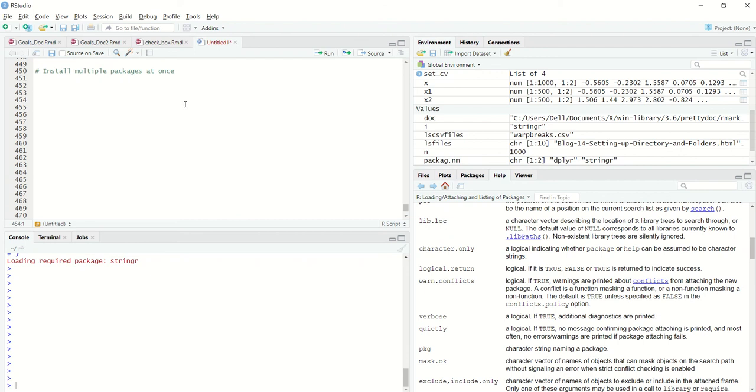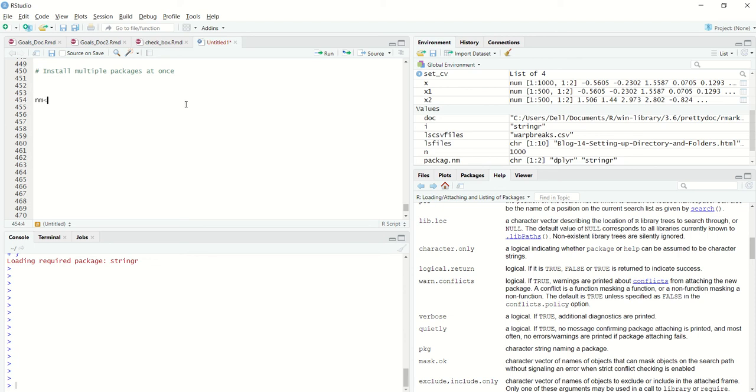In this video we will look at how we can install or load multiple packages all at once, and this is a typical requirement where let's say you are initializing a script, or initializing an environment and you need to load certain packages. So we are not required to install or load individual packages. Instead this can be done using a simple for loop along with the require function.